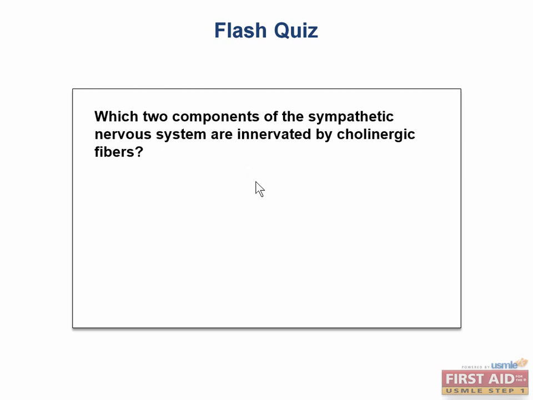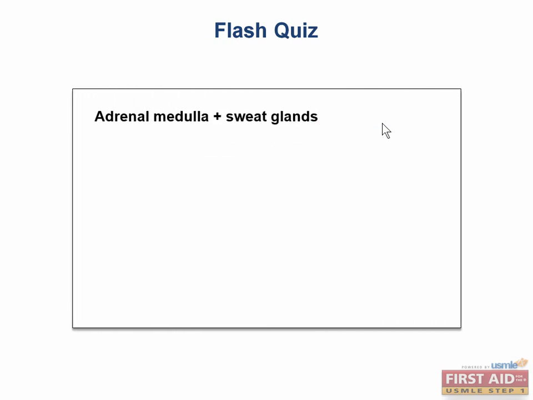So our two components that are going to be innervated by the cholinergic fibers are going to be our adrenal medulla and sweat glands. These are both sympathetically activated but innervated by cholinergic fibers that use acetylcholine as the neurotransmitter. The adrenal medulla is innervated by preganglionic or presynaptic neurons that release acetylcholine, and our sweat glands are innervated by the sympathetic nervous system, but these use acetylcholine upon muscarinic receptors from that second neuron, our postsynaptic neuron. So remember these caveats, go back to the earlier slide if you need a quick refresher, because these may end up giving you easy points on test day.